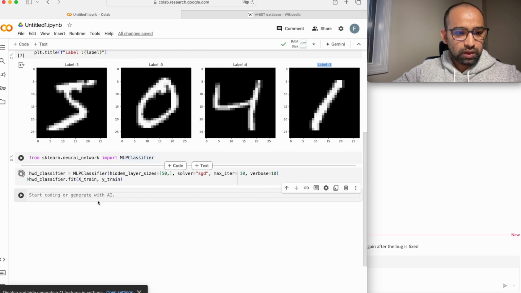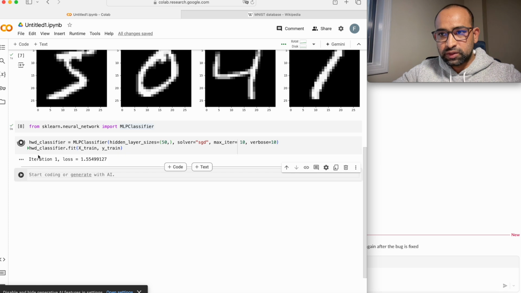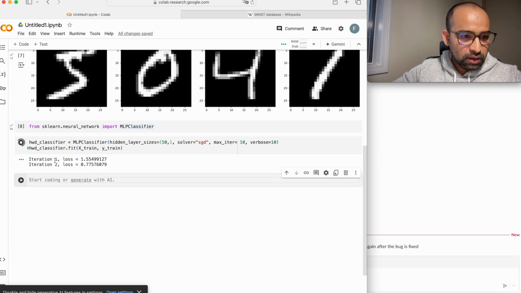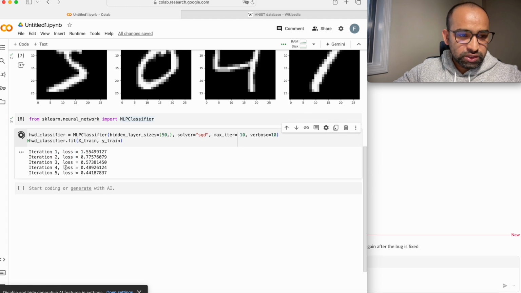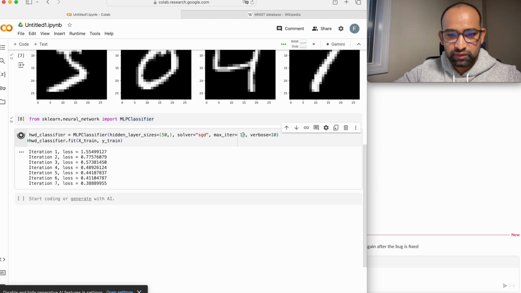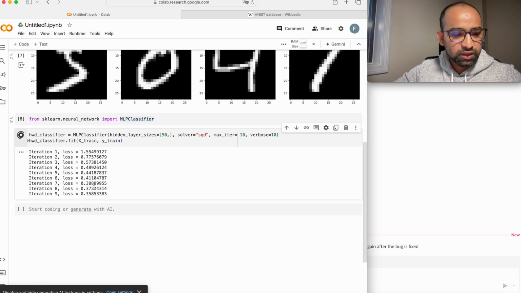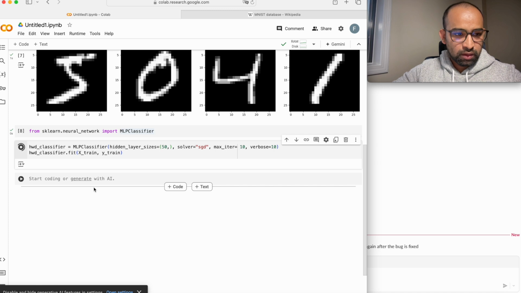Perfect. Now in some time you will see that the training starts here. You see, the first iteration started and the loss is pretty high, and with each iteration the loss is going down. I have run it only for 10 iterations, so you might not see a lot of decrease in loss, but still the model would be pretty decent.